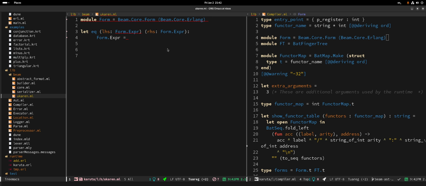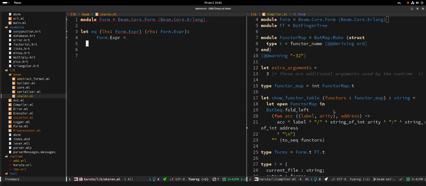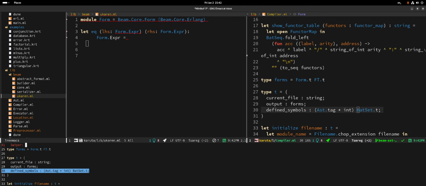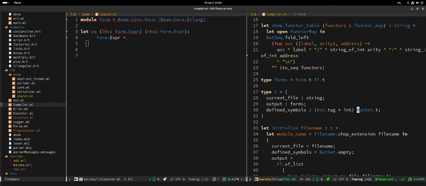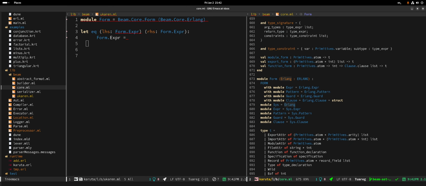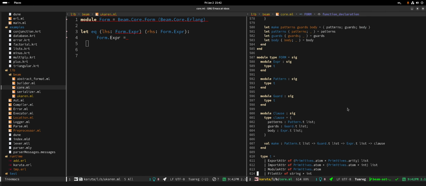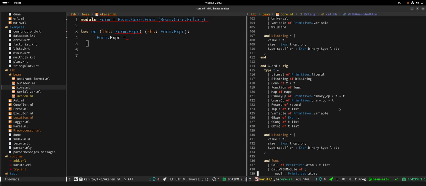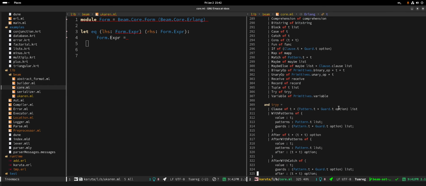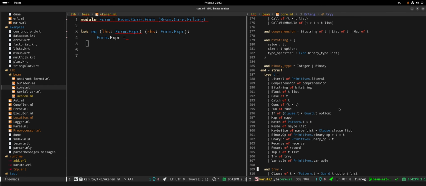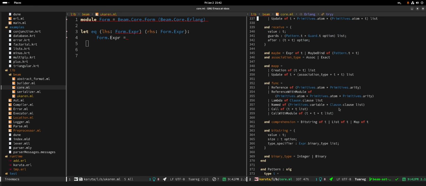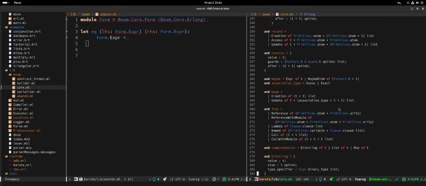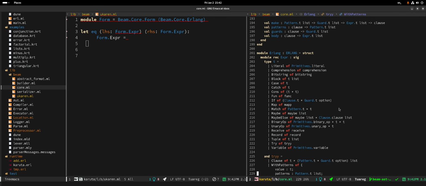Okay, so what do we do now, Marin? Well, we have, what do you call expressions, right? That's not it. Yeah, so we have Erlang XPR. So what is an XPR in the Erlang module? I mean, this repetition pisses me off so much. Where is an expression? It's all the way at the top, I think. Really? Well, unless it changed, I don't know. Wait. Yeah, here it is. Okay, so we need to pattern match all of these now, right, Marinho?